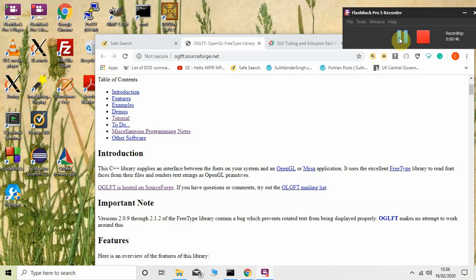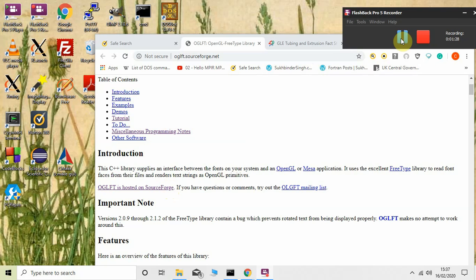And one of the ways, not the only way, but one of the ways you can do that is using the OpenGL FreeType library, which is called OGLFT, and here you can see it's hosted on SourceForge. That needs access to the FreeType library, so we definitely want to use OGLFT because we already have graphics working on Linux using the FreeType library.